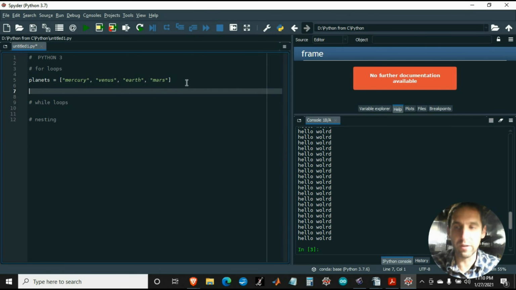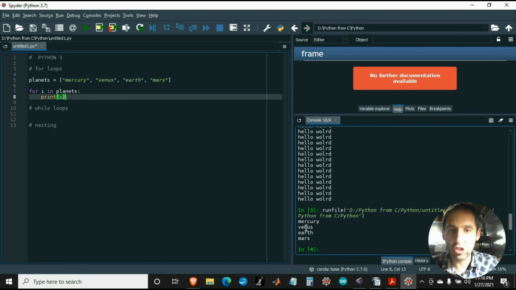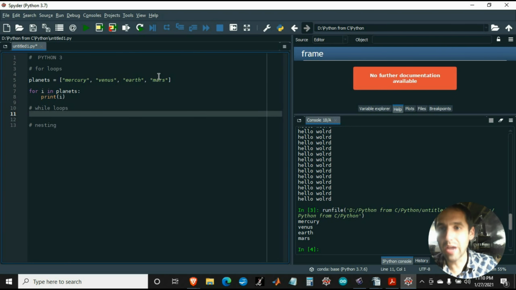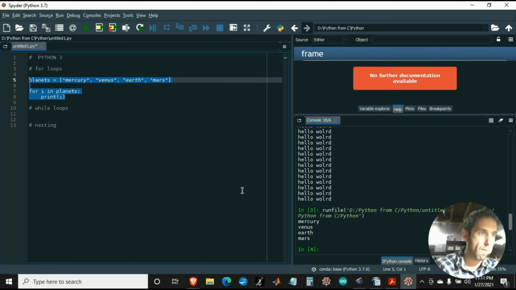Okay, so I set up a variable with multiple things in there. Instead of one thing in a box, it's 4 different things, 4 different planets. And then I'll say for, I'm going to change my iterator, I'll just call it I, okay? It doesn't matter what you call it, you just need to be consistent. So for I in planets, and we can kind of assume what's going to happen here. And then we'll say print I. Now, when I run this, we're going to be seeing each one listed out because they're all separated by a comma and they are in the square brackets. So that is how a list works, and here's a list in a very simple for loop.